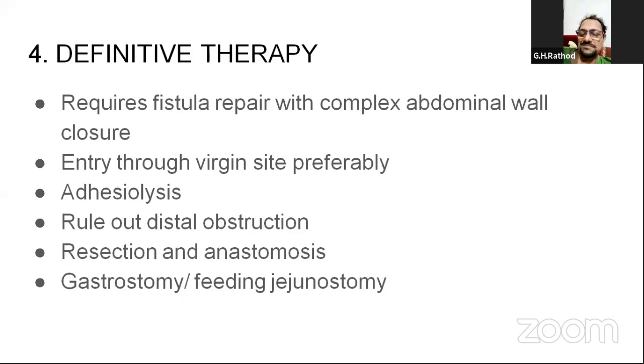You understand? For example, if you are having a jejunal fistula, and while resection you feel that the opening is quite higher up, you can make a feeding jejunostomy distal to the fistula, so that your anastomosis is protected by keeping the patient nil orally, and at the same time feeding the patient through the feeding jejunostomy, so that his enteral and all energy requirements are fulfilled. If you are going to do a gastrostomy in a patient with a jejunal anastomosis, it's of no use.